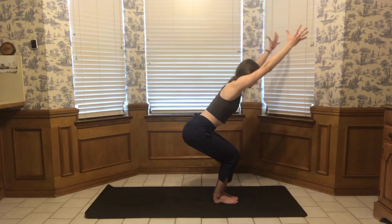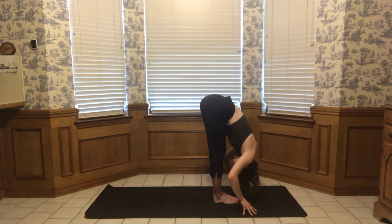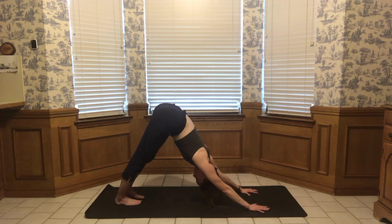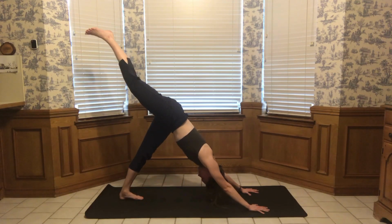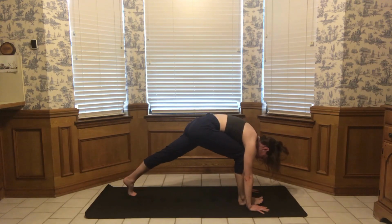Then inhale, lengthen. Exhale, fold forward. Inhale, lift up halfway. This time, exhale, plant your hands. We're going to come right back to our downward facing dog. When you get to your down dog, inhale your right leg straight up towards the ceiling. Exhale, bend your knee in towards your chest, step between your hands.